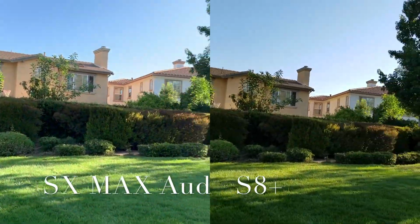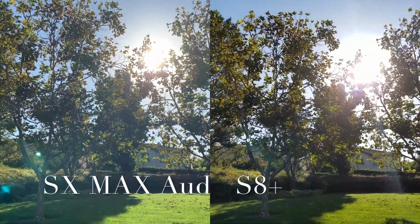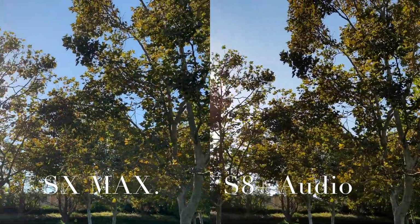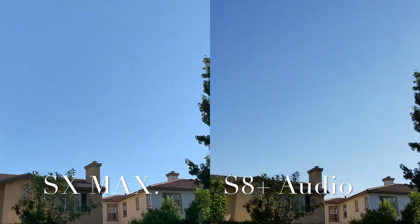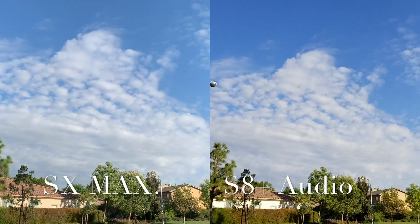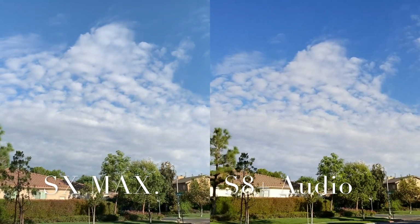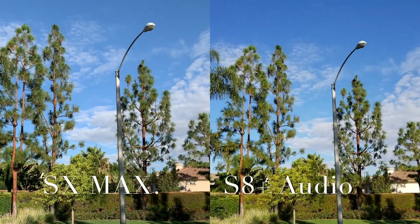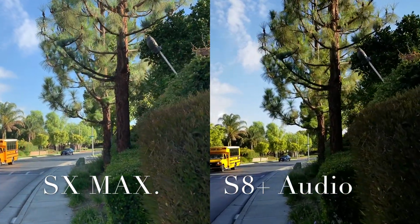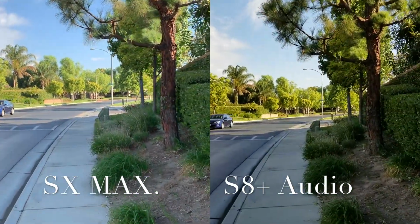So I'm gonna shine it against the sun. iPhone's supposed to have a better shot against the sun right now. And record the sky. There's some cloud over there. See if you guys could tell any difference. There's a bus coming up. See real quick.